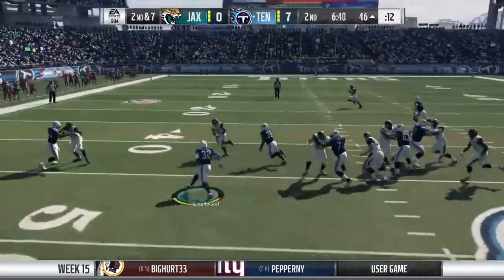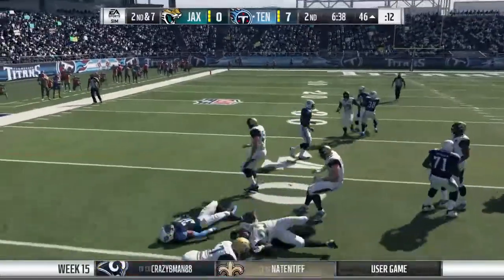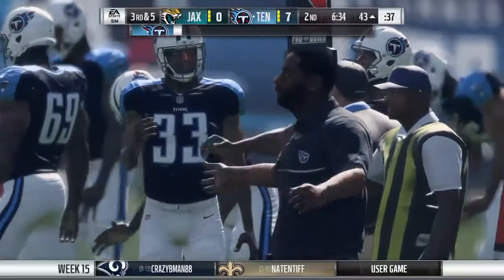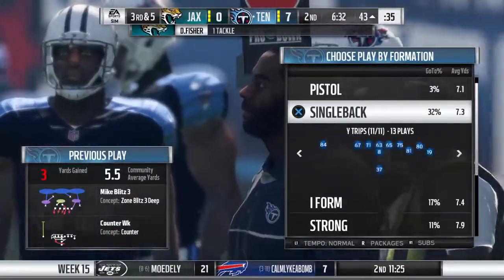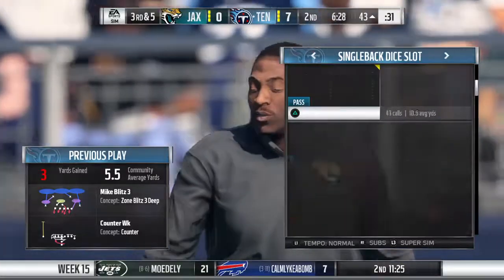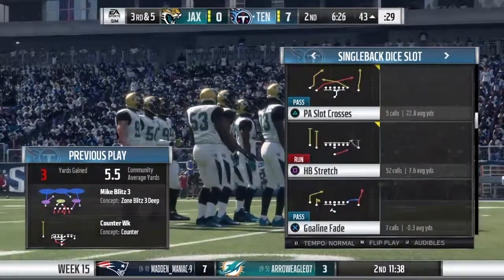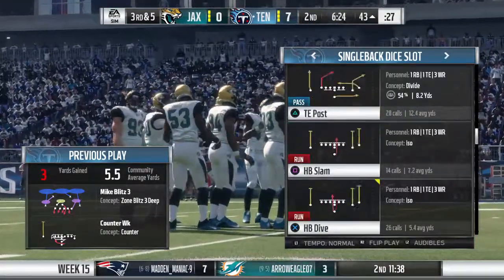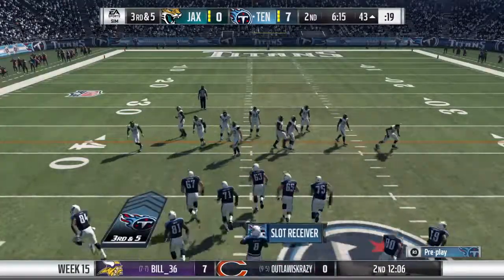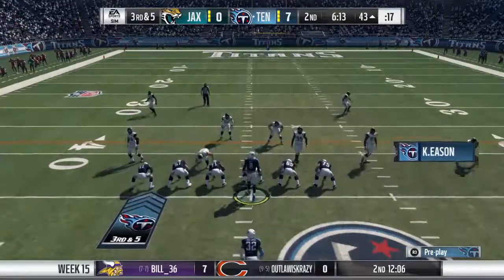On second down, Smallwood. He won't find a ton of space following the display of power as he's down just inside the 45. Give him 3 on the run there. Now they're looking at a 3rd and about 5. Doesn't matter who you're rooting for in this game. The effort of the man with the football, getting away from one and trying to turn forward and get some yardage, I really liked what he did there.